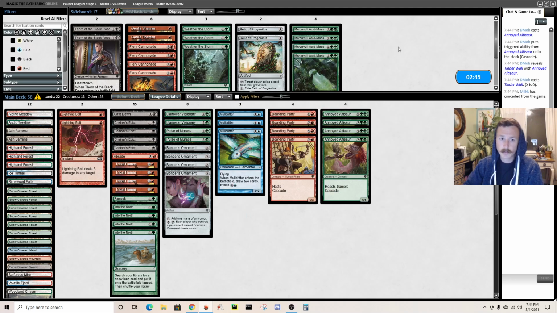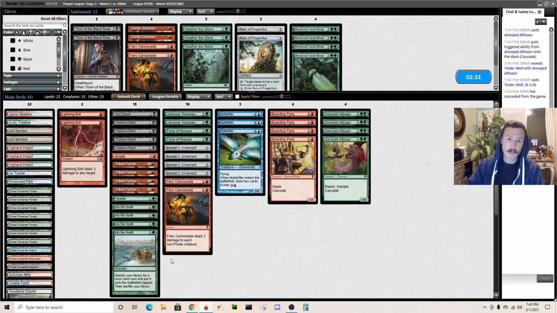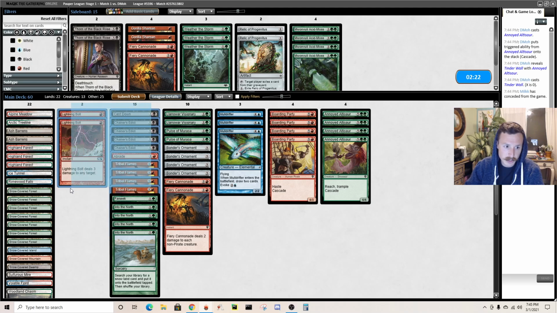Let's see. Even though Relic doesn't really do anything, it draws a card. I could bring in Thorn because that trades with their big stuff. I could just bring in 2 Cannonade. I think this seems probably best. I want to again have all my removal. I still want my Into the Norths and Farseek. Just having all this removal is kind of what I have to rely on.